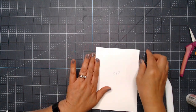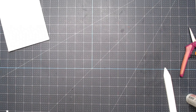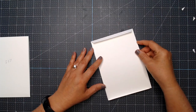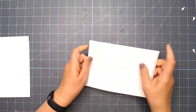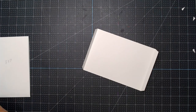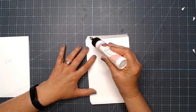Okay, here's a variation. The variation is we're going to put the paper inside those two tabs. If it sticks out a little bit when you're trying to close it, you want to trim it down a smidgen. When I say a smidgen, I mean 1/16 of an inch maybe. So I did that. And I'm going to make sure the sides are even, and I'm going to add glue to the tab that's on the outside of it. We'll do both at the same time. And then fold the tabs over on the top.